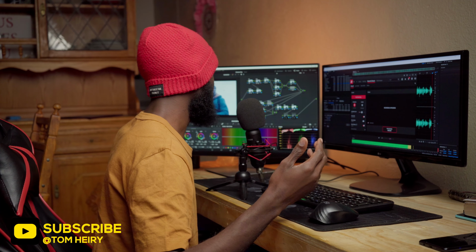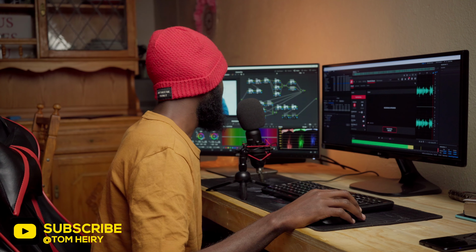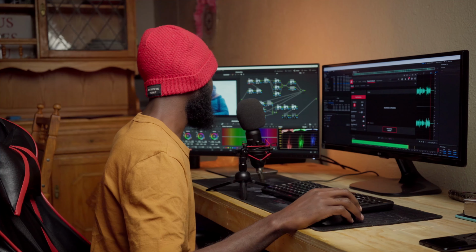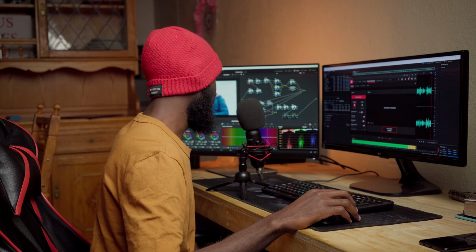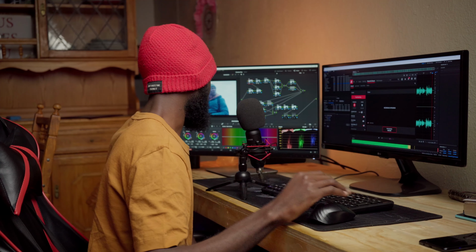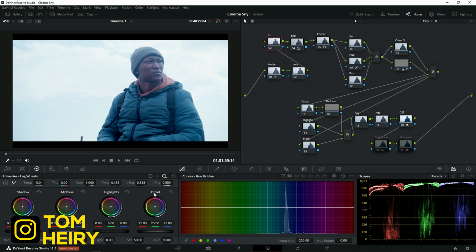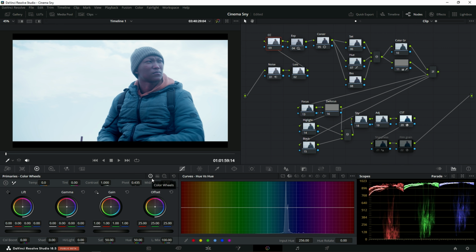Also the grading is not really good. So I have the CC. The CC stands for color grading. That's for color grading. So we need to really double check our scope and see if everything is alright. So one thing I'm gonna do, I'm gonna go to the color wheel, and now we're gonna go to the primaries. We're gonna go to the color wheel, sorry for that.